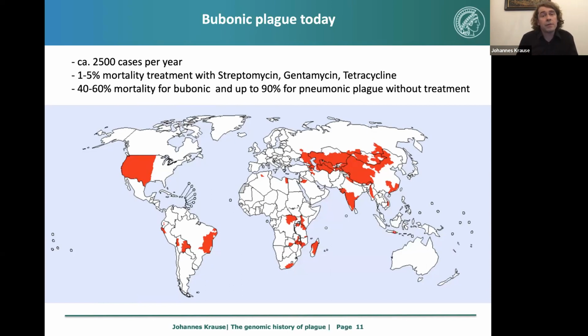Fortunately, today we have very powerful treatment with antibiotics, so mortality is really low, but untreated, of course, mortality would still be about 50%. And for pneumonic plague, as I mentioned before, it's even higher, somewhere up to 90%. So it's a highly lethal pathogen if it were, for example, inhaled. That could, again, be used in bioterrorism, sprayed in a subway or tube. That could be a potential misuse of it.